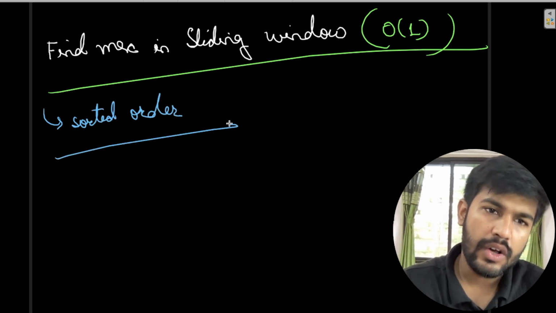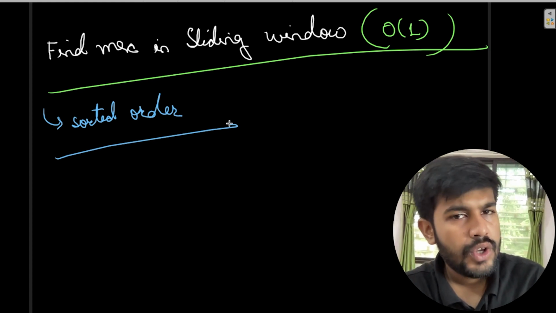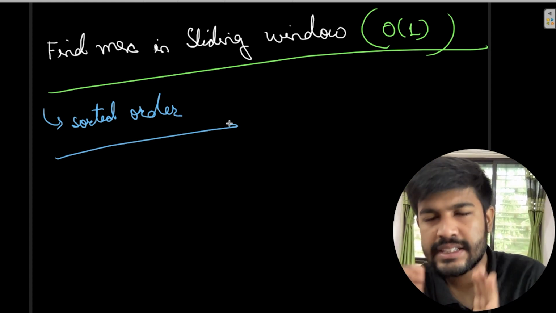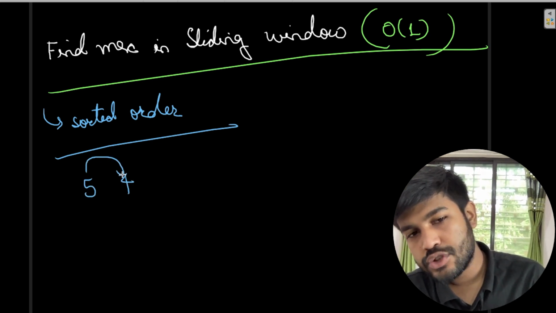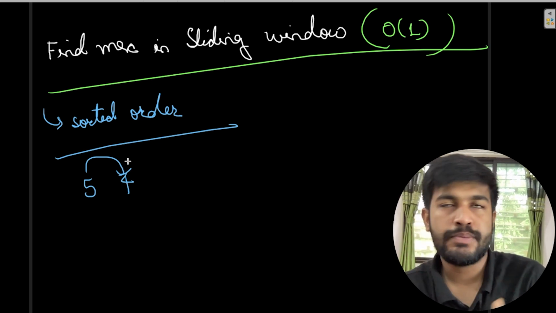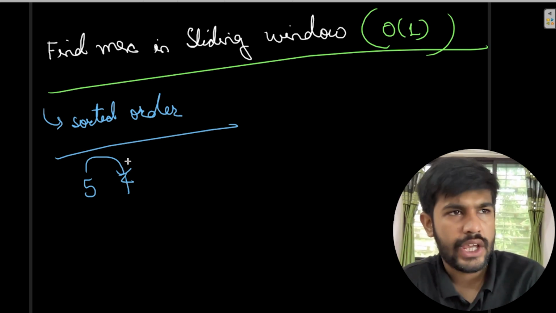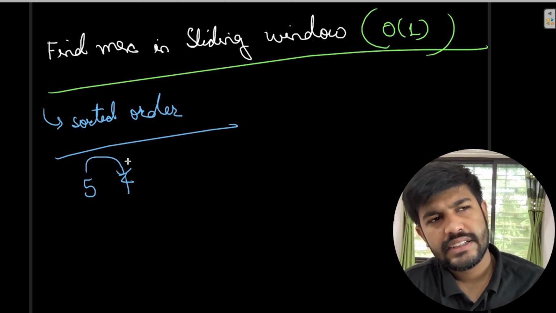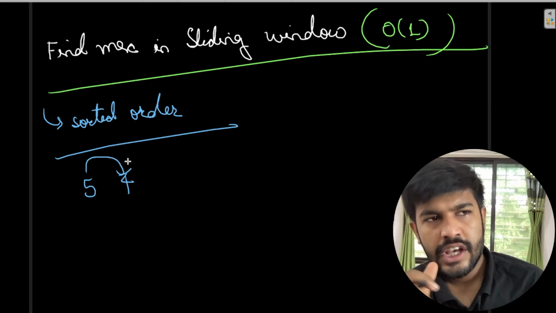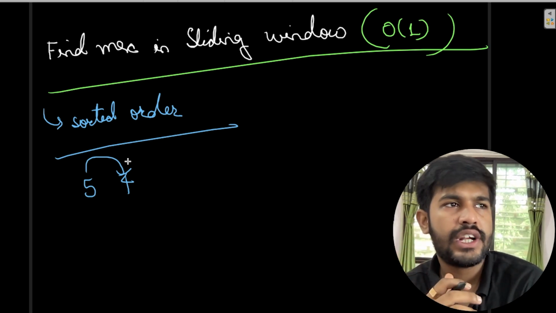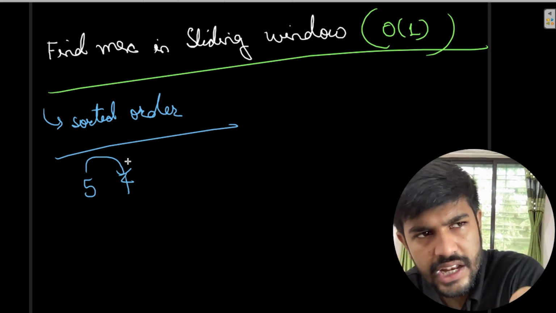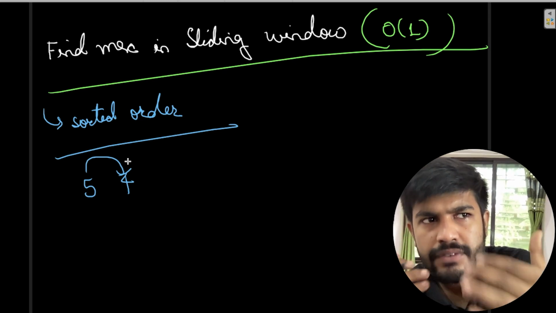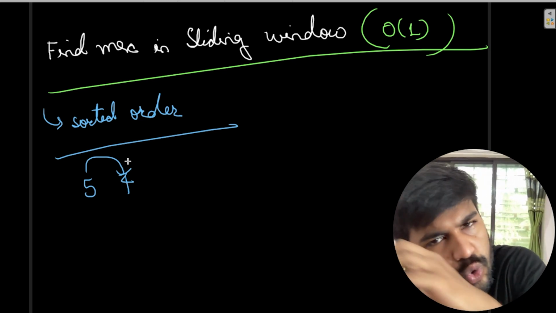Either you sort it or you do it through a data structure. After 5 we need to go to 4, so we need to store the next element also, the next smaller element. So how can we do this? Let us try to think. Instead of taking k elements and then sorting them, then again taking k elements and sorting them, which would be very costly, we can just store them in a sorted manner.